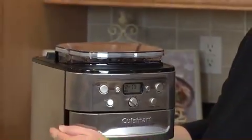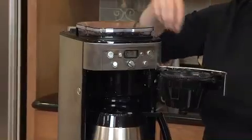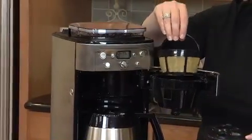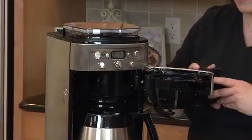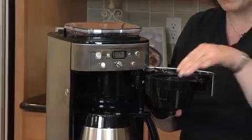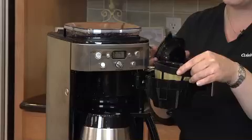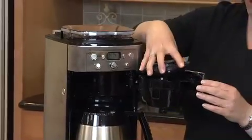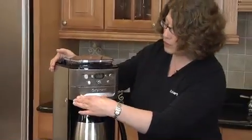The other thing that's really nice is a little door here. Inside is where the coffee, after it's ground, will be dispensed. Right now I have a gold-tone basket-style filter in here. You can use a paper filter if you like. The major difference between using a gold-tone filter and a paper filter is with the gold-tone filter you have a little more sediment in the bottom of your coffee — that's what we call more European-style coffee. If you use the paper filter, you won't have any sediment in your coffee. Put the little lid right on and close the door.